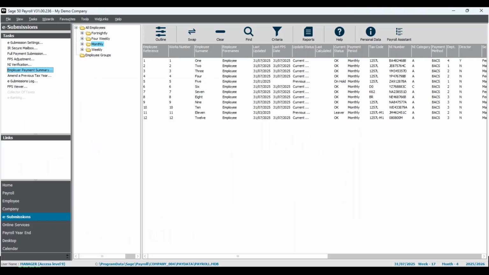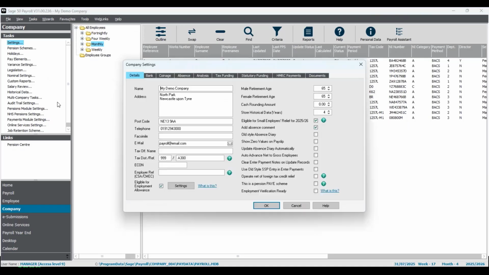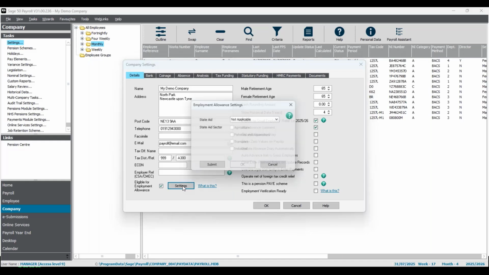Now, if you are doing it through payroll, I just want to show you whereabouts this would be. So we'll go to the company tasks, and we're just going to open up those settings. On here, it's just the first page that you're after. There's a little section in the bottom left for eligible for employment allowance. You can see I've got some settings here, and I've also got a tick box, which I've already ticked. So as you can see, I have already applied for this. I did this at the beginning of the tax year, but you would be able to click this box, which would instead be called Apply for EA, and it would come up with this same window for you.